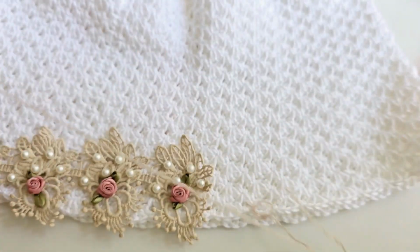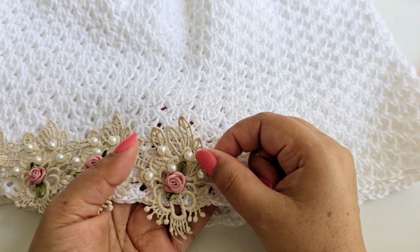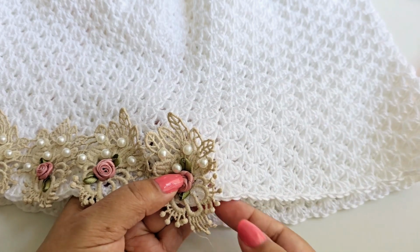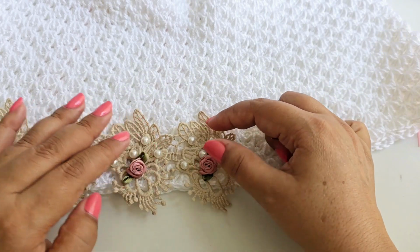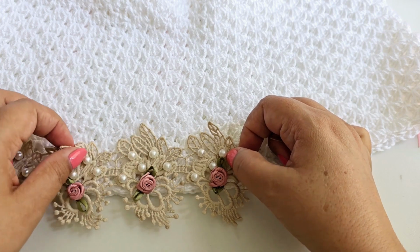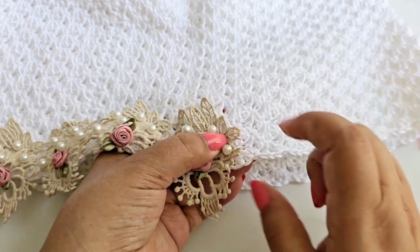And I already have a material or a thread of the same color. In this case you're going to stick them down here, or at the top. I do not recommend it all the way up. I recommend that there be a little space left in the part here so that it can go down a little bit, for the best application. We didn't leave it all the way down either, because in this case the roses would look like they are flying, wouldn't they? So I want the roses to stay on top. And then I'm going to start here.